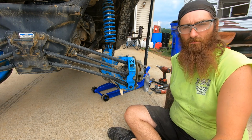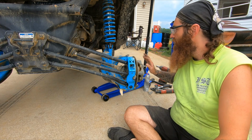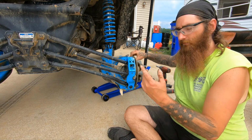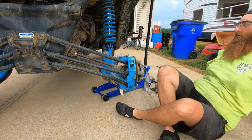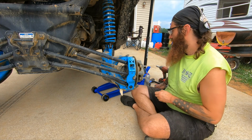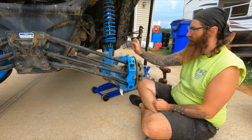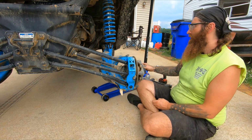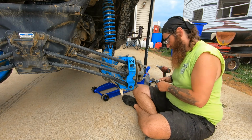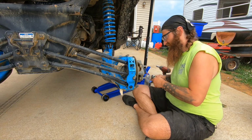All right, same scenario with this one. I'll go through the whole thing. If I find anything, walk you through it. And then I'll do a time lapse on the other one for job completion. Utilize the same Torx bit on the rear. Again, that's a T30.